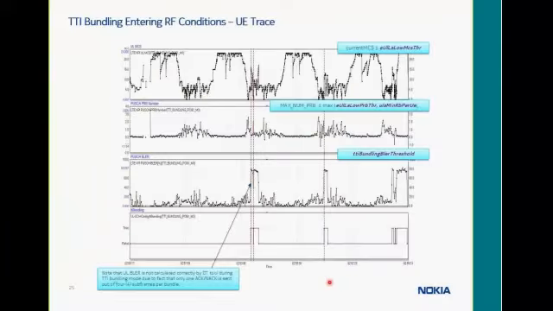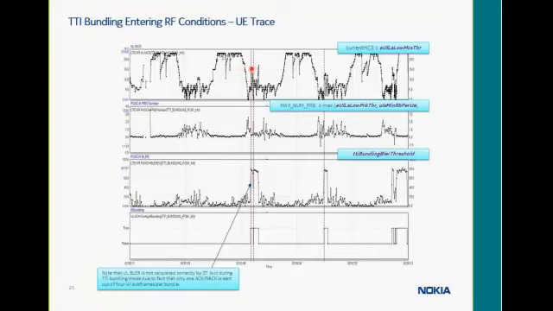So here's an example. Here we have our uplink MCS that's in place. Here is our number of PRB assignments. Here is the block error rate, and whether I'm in TTI bundling mode or not. Okay, so if we look at it, and it's hard to look at it, let's look at just this particular red line here.